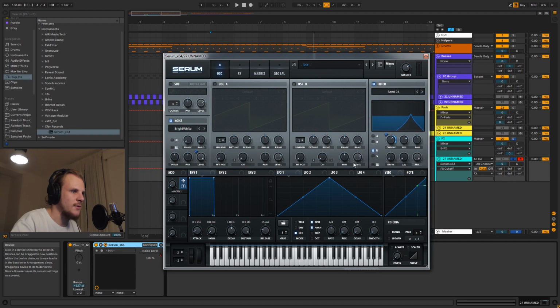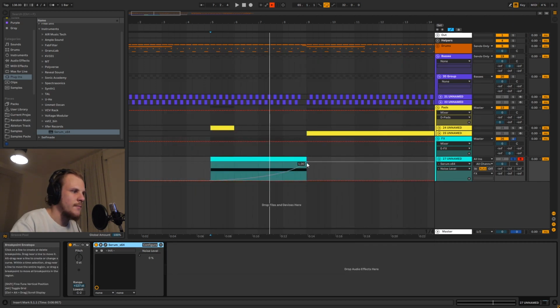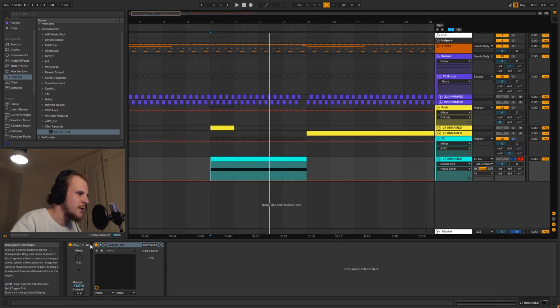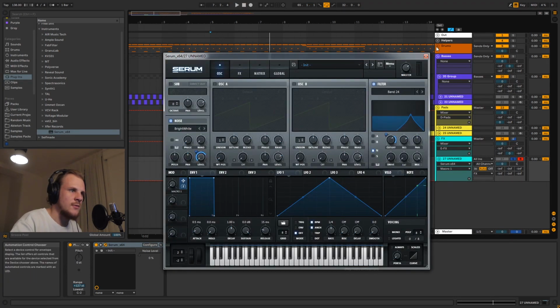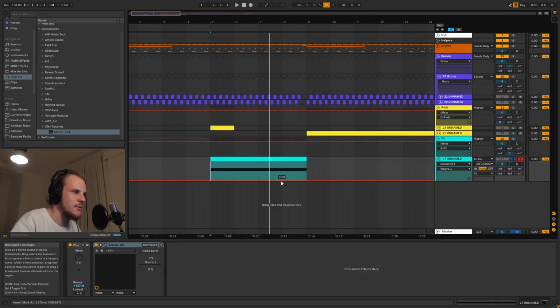So we're going to turn it up like this. Which actually, we're modulating the wrong thing here. If you looked, we're modulating the wrong knob. So we're going to be doing the macro, sorry for that. And now we should have a better sound.